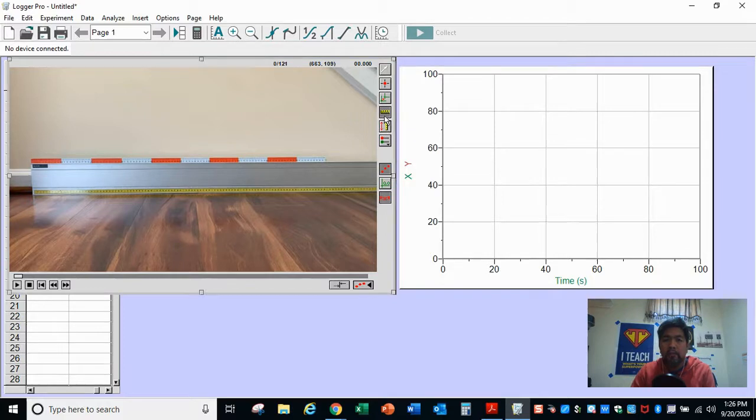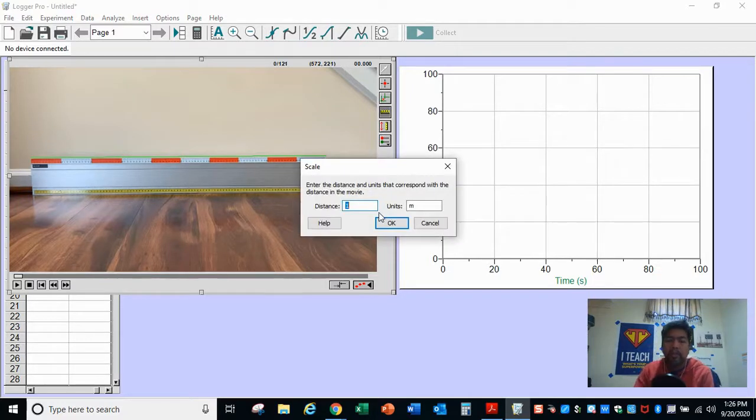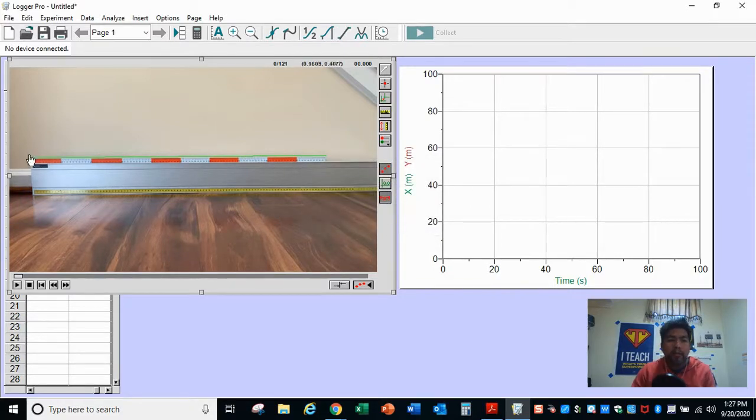So first I'm going to set my scale. I'm going to click this ruler icon in here, and it will show up this little cross here. I'm going to click on one end and drag it. It's going to show a green line. See that? I'm going to put it right on top of my ruler, or meter stick. This is my meter stick, which is 1 meter. By default, it says 1 meter there and the units is in meters. So I'm just going to click OK. All right, now I have my scale.